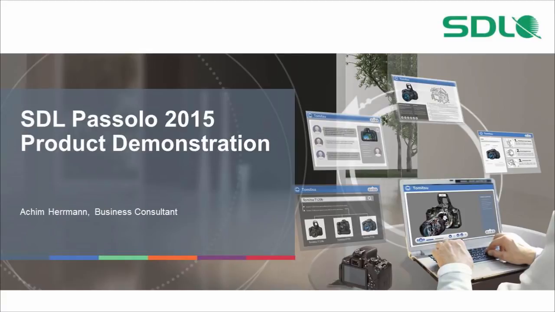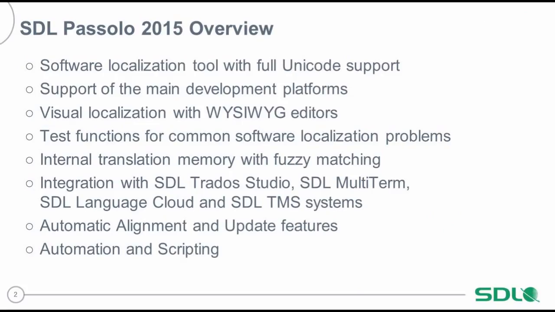Today I want to show you a 20-minute product presentation of the software localization tool SDL Passolo. SDL Passolo is a specialized visual software localization tool with full Unicode support. Resource files from the main development platforms can be localized and static layout can be displayed and adapted in what you see is what you get editors.